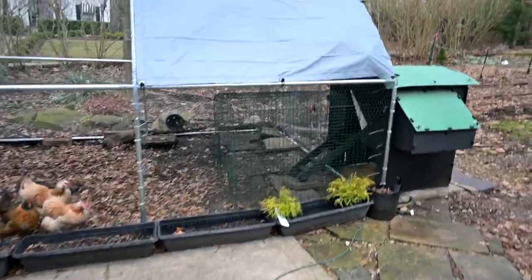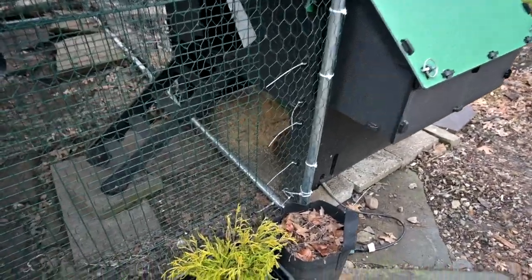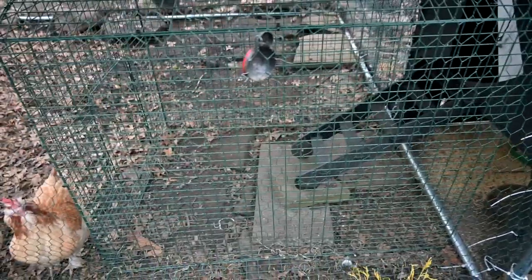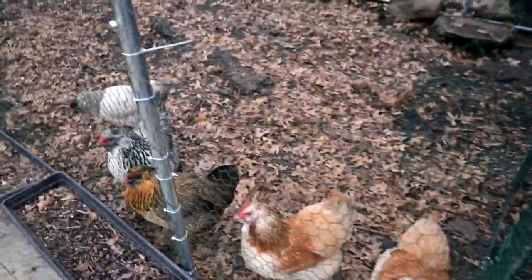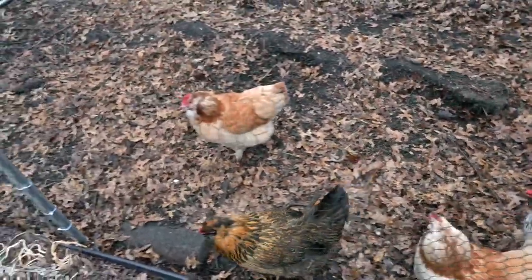So we've got it all finished. Everything is hooked together. There's still a lot that we need to do to make it extremely secure. I still have to get some hardware cloth for the front. They're so happy, so sweet, doing really, really good.